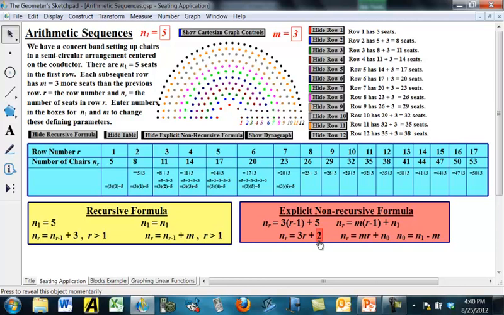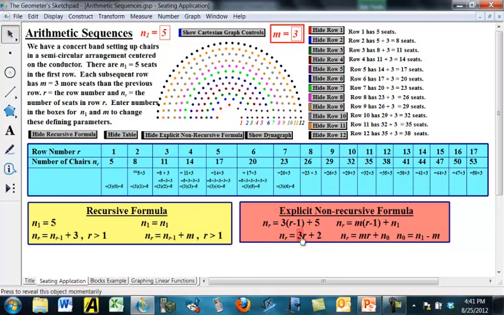So we can interpret this 2 as being the n sub 0, which would be the number in the 0th row. Now it depends on the context of the problem whether there really is a 0th element or not. Sometimes we have our sequences start with a 0th term, and sometimes we only start with the first term. In this particular context, there is no 0th row. There's only a first row, but we can still interpret this as what the 0th row would be if we were to extend the problem back. And it still works. We just define n sub 0 then to be 2, and it is 3r plus 2, or m times r plus n sub 0 to get n sub r. And that formula still works.